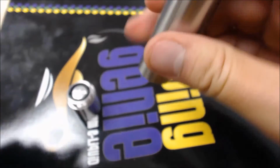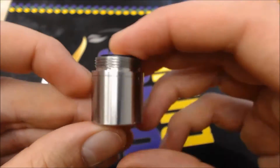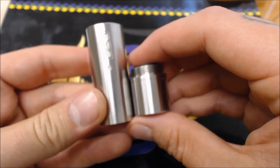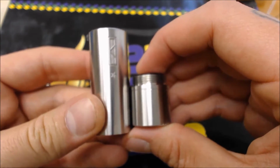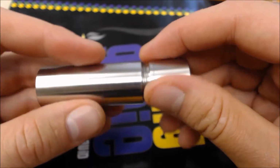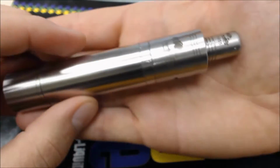Alright. Now on to the fanciest part of this thing, this switch assembly. I know it's kind of big. Compared to the 18350 tube, it's like half the size. So in 18350 mode, this is kind of a bigger mod. Definitely gets no awards for being the smallest mod there is. But that's not what they were going for, because this switch definitely is interesting and unique.